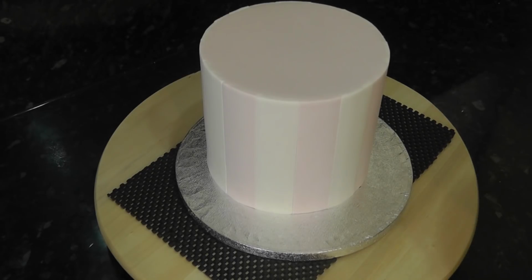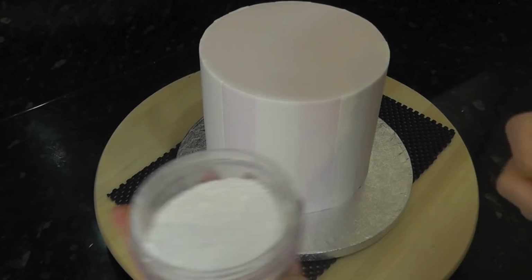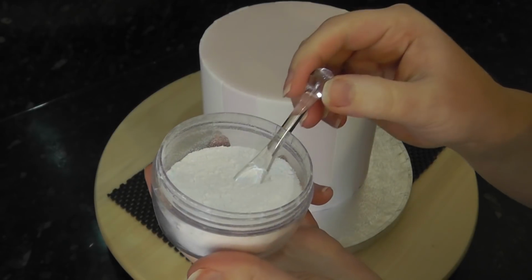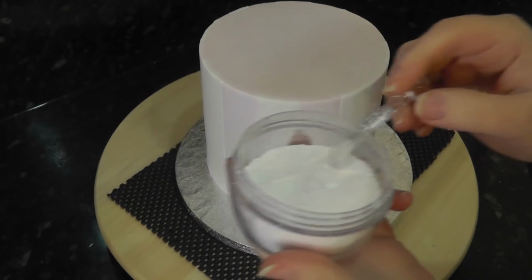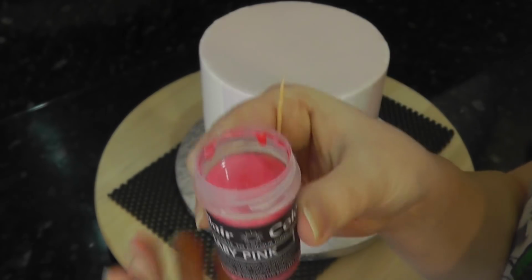Next, for painting, grab yourself a plate. Thomas the Tank Engine is optional, and here I've got Rainbow Dust Snowdrift powder. I go through lots of this, so I transfer all the little pots into a larger container. And Sugar Flare Baby Pink Gel Colour.